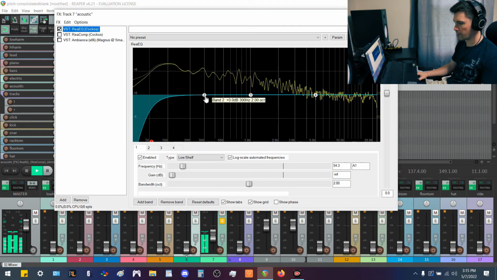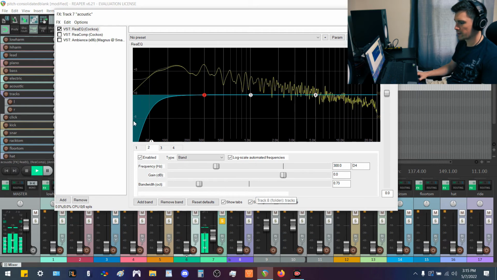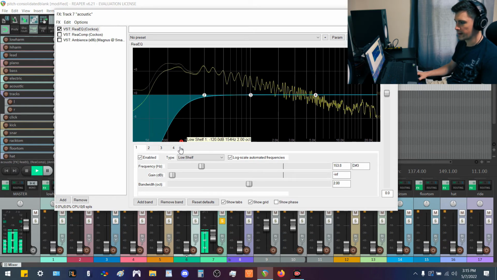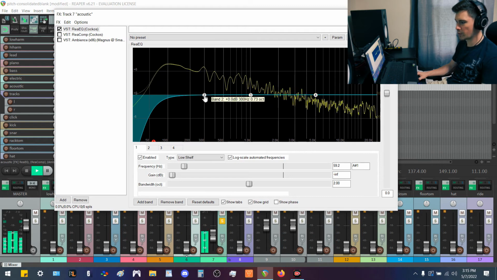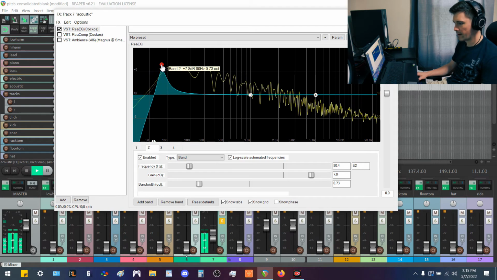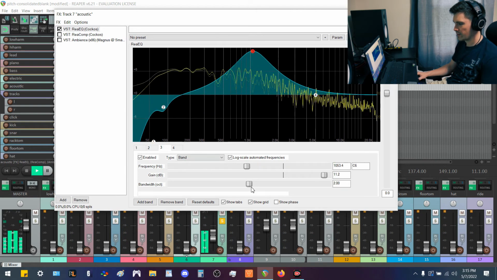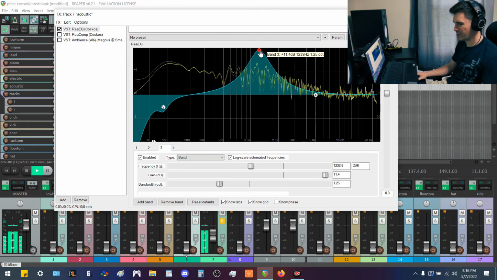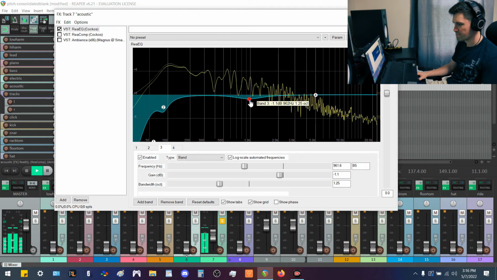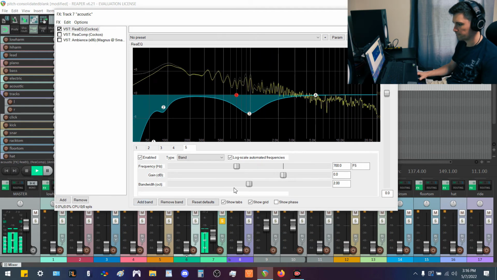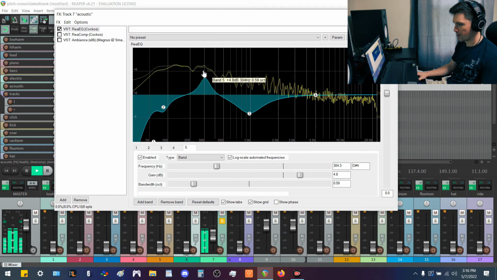Low cut just to clean up the low ends. And again, like the piano, instead of gutting the low end as a whole, which would be kind of unnatural, let's just control the low end by doing a band cut. All this nasal area up here, we just don't need that. Maybe control that boxy sound as well.